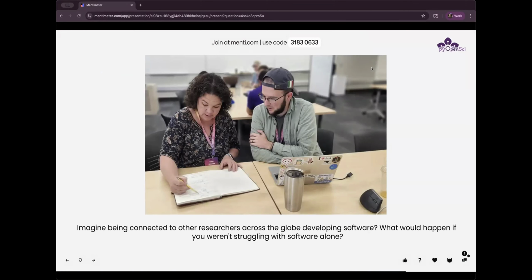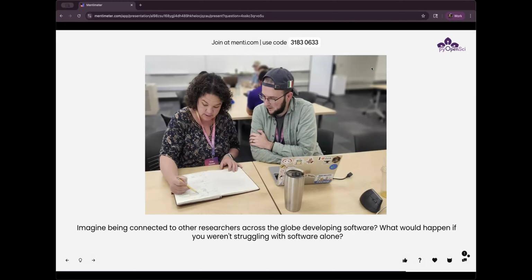And so pyOpenSci thinks a lot about the power of community and the power of connection. I want you to imagine, and this really comes back to this idea that Zach brought up earlier on of researchers within their labs, researchers within a specific university. I want you to imagine being connected to other researchers across the country, across the globe that are doing the same types of work that you're doing.